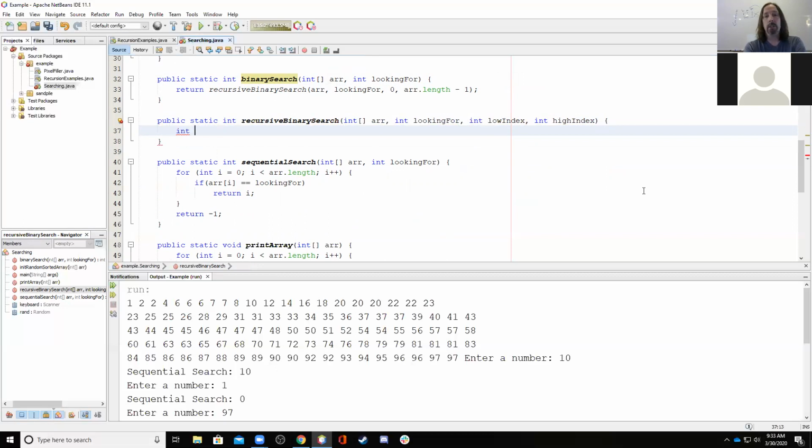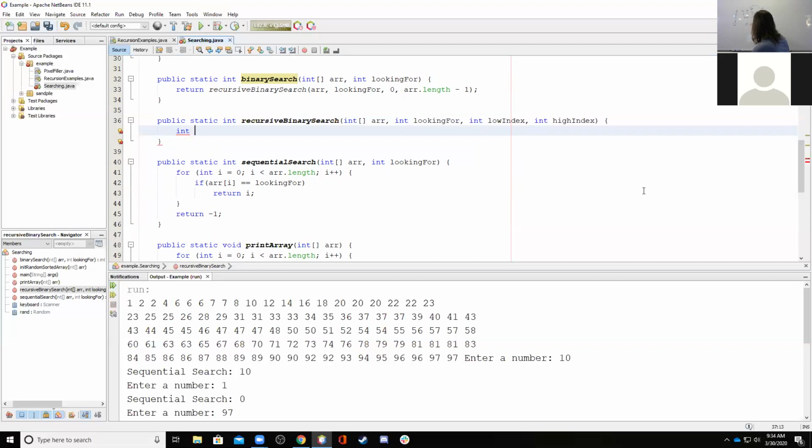Now, the very first thing I want to do with this is figure out what I want to do at each step. Remember, the whole idea of recursion is you're doing a smaller version of the same problem. We have to establish a base case. We have to establish recursive method calls, right? And we've got to figure out how to piece this together. So let's do that. This was demonstrated in the video, but I'm going to have to write these out or it won't make sense. So what we need to do is establish a base case. The base case is the following.